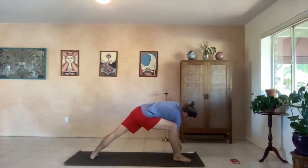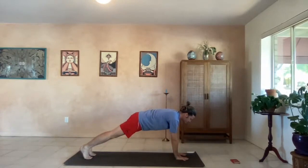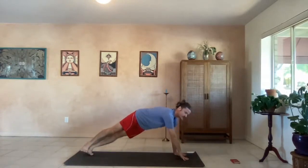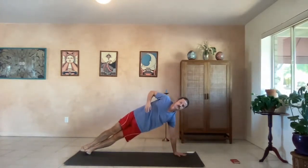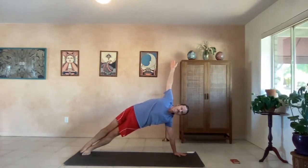Exhale your left hand to the floor and step back, plank pose, top of a push-up. Then we're rolling to the left for side plank. Left hand out, right to the left foot. You can always lower that bottom knee. Lift that top arm or leg. Nice strong lateral line. Pressing the floor away, active with that left arm.